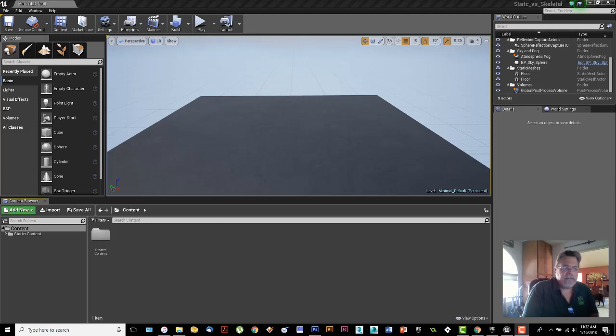Good morning. What we're going to talk about today is the basic difference between a static mesh and a skeletal mesh. Now that you know how to create a level, and you know how to drag and drop the basic elements that are in here, whether they be a cube or a sphere or a player start, into a scene to make them work. And we're going to be talking about importing assets, and bringing in a model or a mesh that has animation on it.